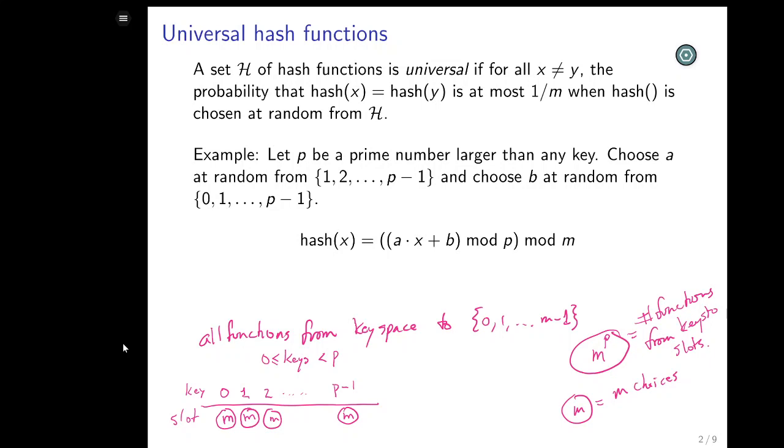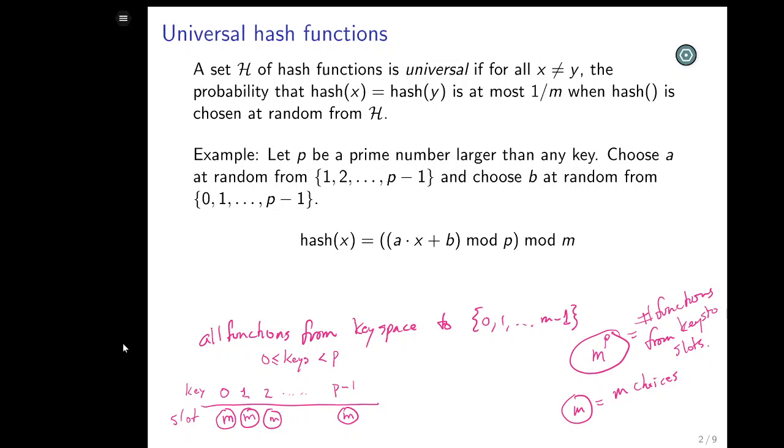Unless you form a perfect hash function, which is cheating, because you actually know what the keys are. If you don't know what the keys are, you only know that there's a key space that's really, really large, this is the best you can do. So it's not that it won't function. It won't function as a bad hash function. It will be a great hash function, except for one practical difficulty. How do we use it? How do we write it down? How do we record it?